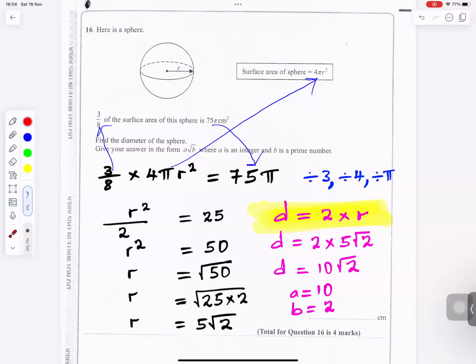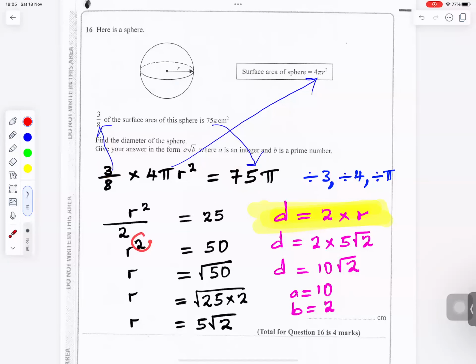Now we want to rearrange it. Our aim is to find what the radius is, and after that, we'll times it by 2 to get the diameter. So we rearrange this to get the radius. We do them one number at a time. So I start by doing 4 divided by 8. 4 divided by 8 is a half. And then there's 3 on the left, 75 on the right. So you divide all sides by 3. 75 divided by 3 gives you 25. Take the 2 to the right, multiply by 2 there, it becomes 50.